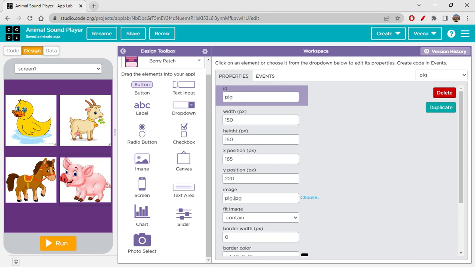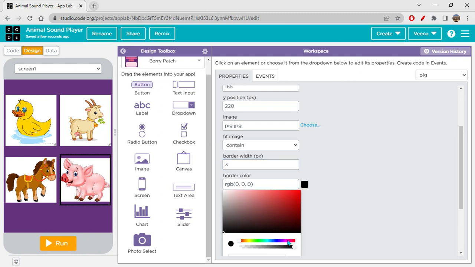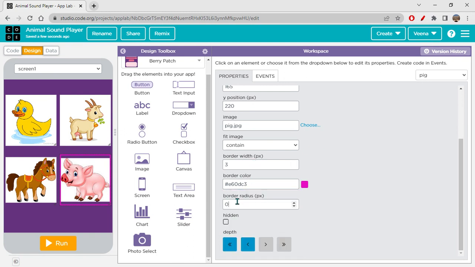So this is all. If you want to add multiple images, you can absolutely add, and if you want to add multiple events, you can absolutely add them. Okay, so there's no particular restriction of how to do your app, how to design it and all, right? You can absolutely design this by giving border properties, like let's suppose I want to give 3, and border color, so let's give a nice pink color. Okay, so border radius, let's write 50. Okay, so this is also fine, right?